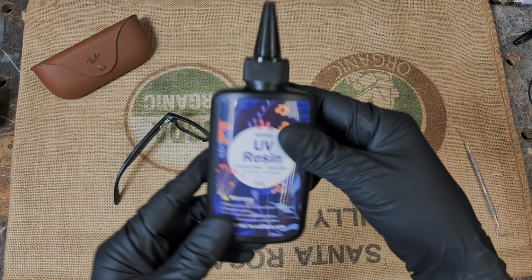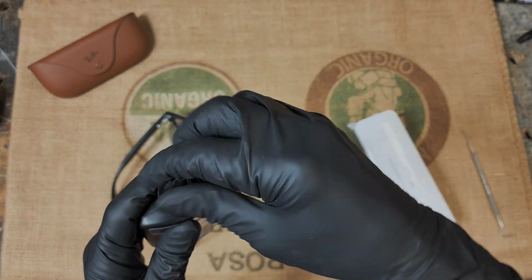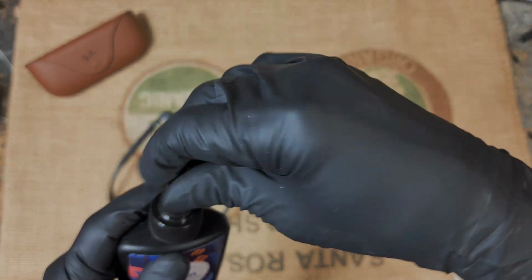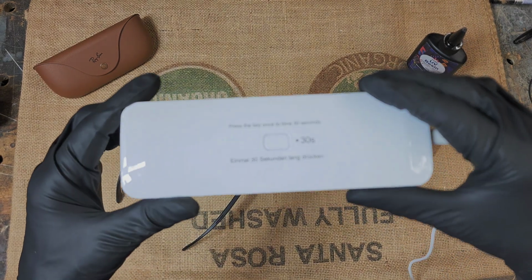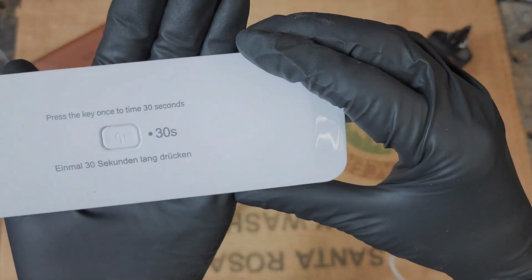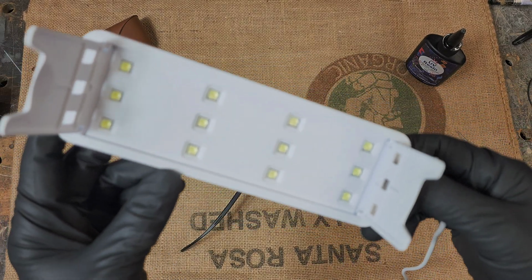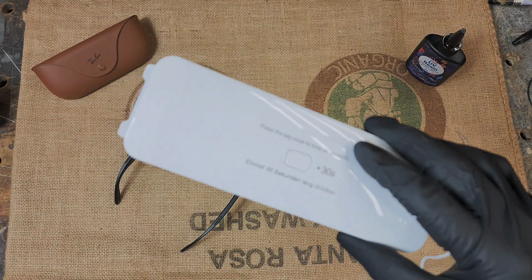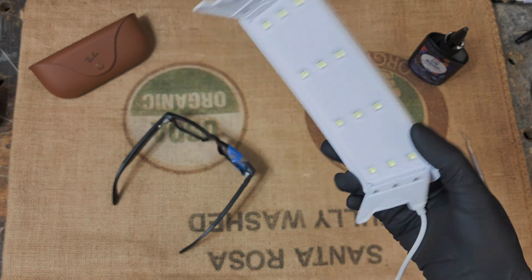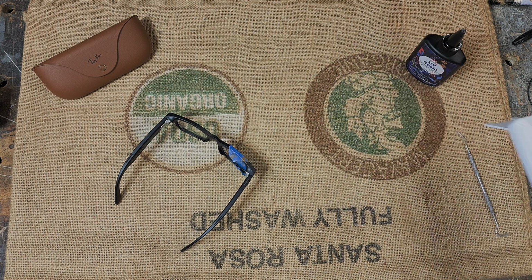Okay, so I had it in another video. This is the resin I use, UV resin. I like it because it has a tiny spout. It's really easy to put it where I need. And then this is a UV light. So you don't have to use this one. I got this in a kit for a screen protector. I think I said in another video that also used resin to cure between the screen protector and a phone. This is just what I have, but they have flashlight style UV lights. Doesn't really matter, just any kind of UV light to cure the resin.